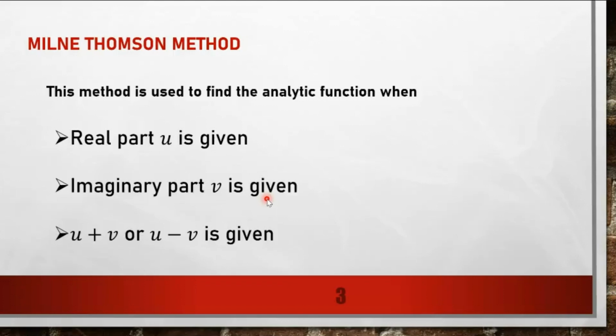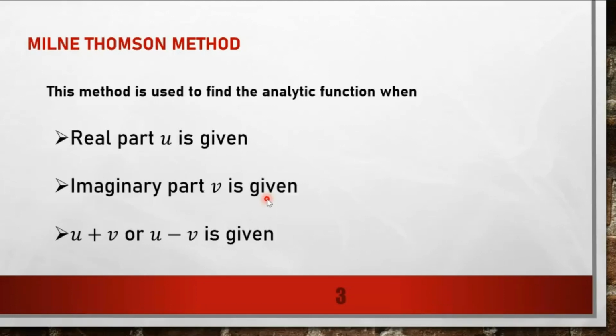Listen to this carefully, because in 3 topics of complex numbers we are going to make use of this Milne Thomson method. It is a very simple procedure, but we have 3 topics here: harmonic functions, finding the analytic function, and also finding the orthogonal trajectory. Everywhere we are going to apply one single procedure. We have different methods of calculating the analytic function, but this is the simplest one, which we can apply easily.